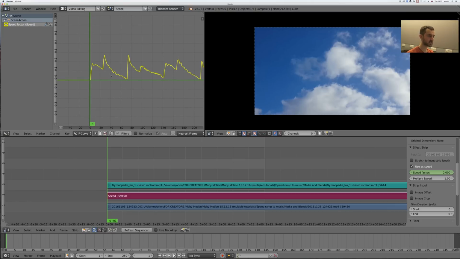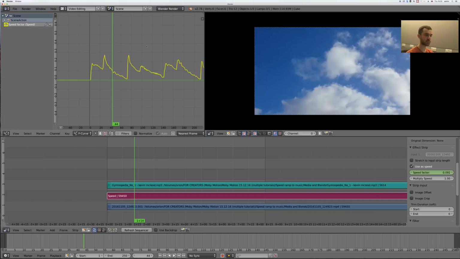So you might have noticed that if you look at the peaks in the song, which correspond to the notes playing on the piano, the numbers on the y-axis here don't go very high, so the video is still very slow. And actually, you can see it's 0.2, 0.3, so it's actually slowing down the video instead of speeding it up. So let's fix that with a modifier.